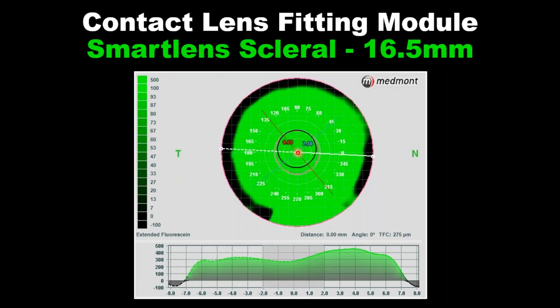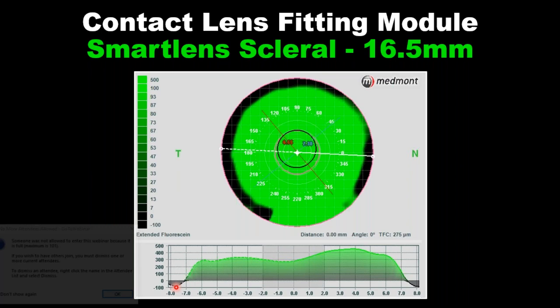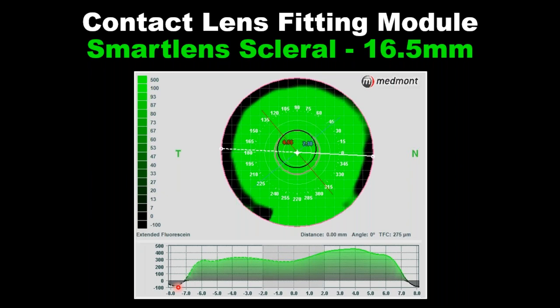We can see that this lens is clearing through all the corneal tissue before it finally lands out somewhere around seven and a half millimeters from the apex of the eye. El lente escleral está saltando toda la córnea aproximadamente hasta siete milímetros hacia un lado o hacia el otro del ápice. Here we see the surface of the conjunctiva — that lens has been sunk about 100 microns into the conjunctiva, just like a scleral lens would on a real eye. We can observe where the lens touches down and whether it clears through all the corneal tissue.